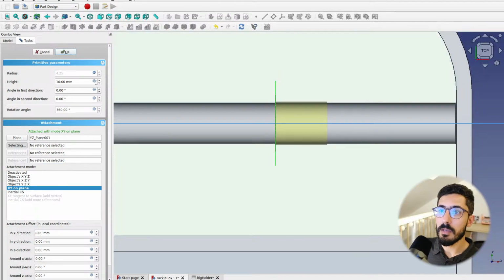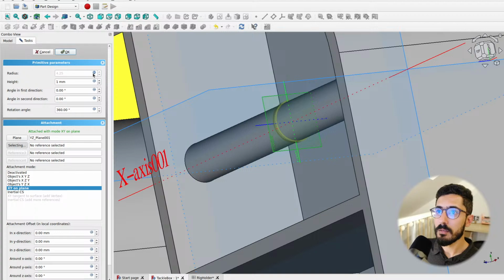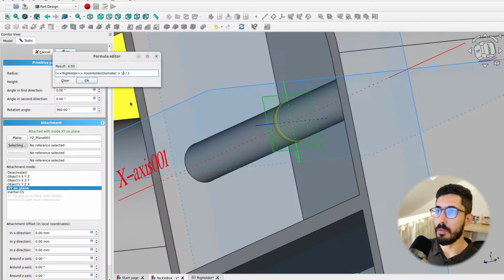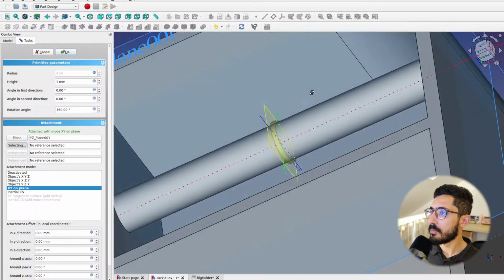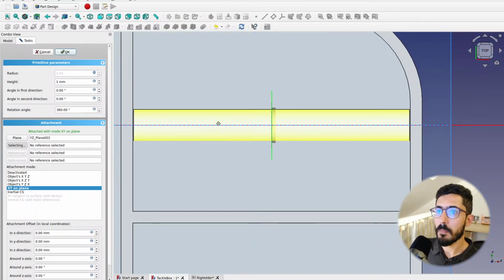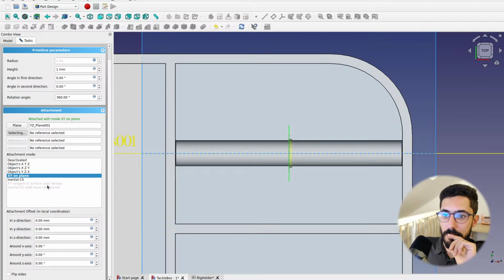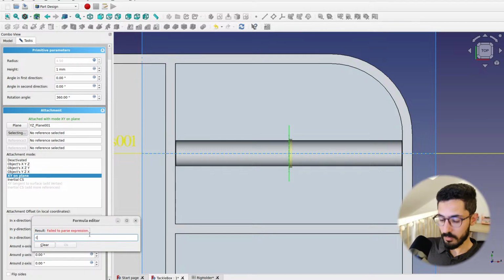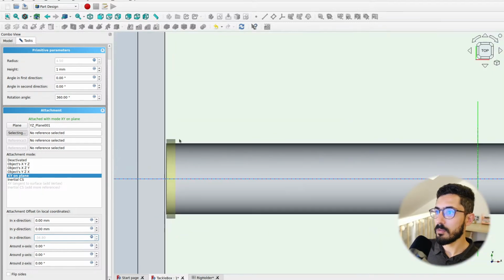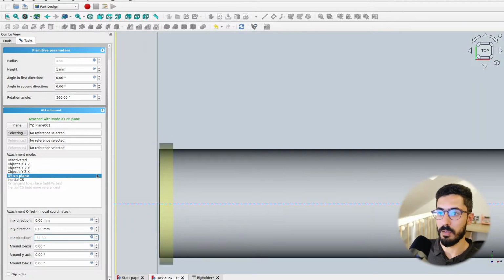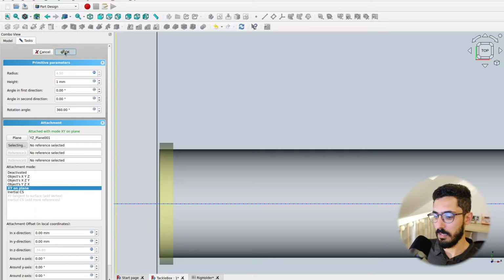Okay. And the height, should we make it 1 mil? Maybe this we can make it also 1 mil. This should be fine. Okay, and I want to move it all the way up here, and to do that we need to do minus. Do I still have it copied? Yeah, divided by 2. Basically the same thing we did for the other one, and then click OK.